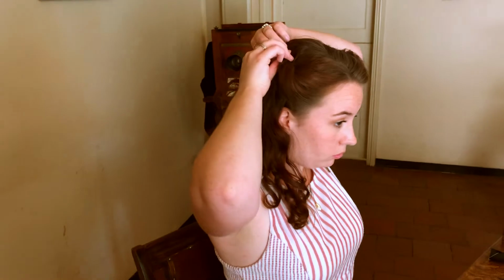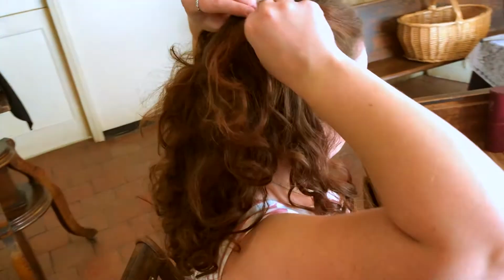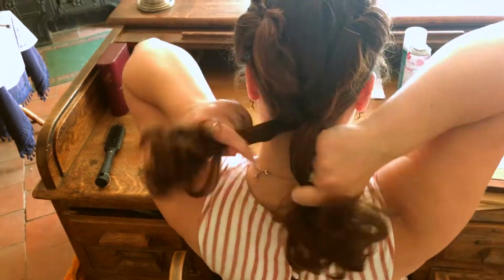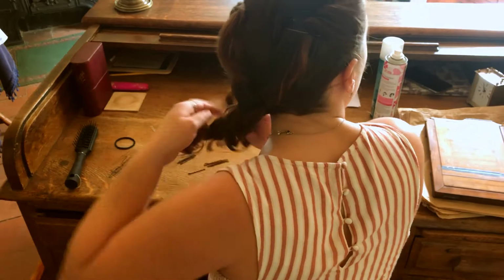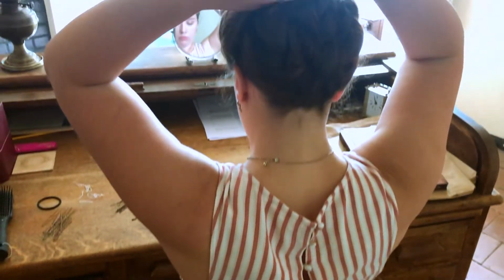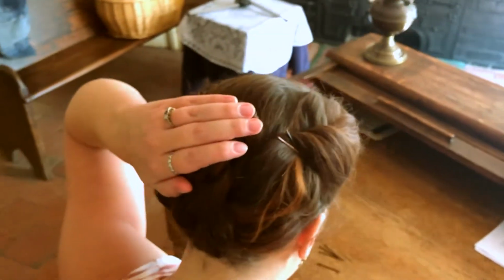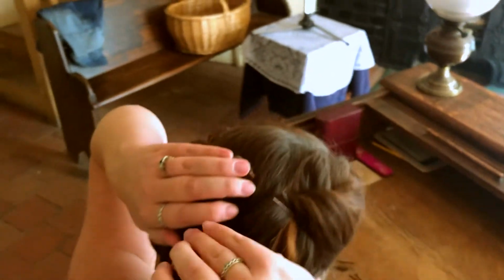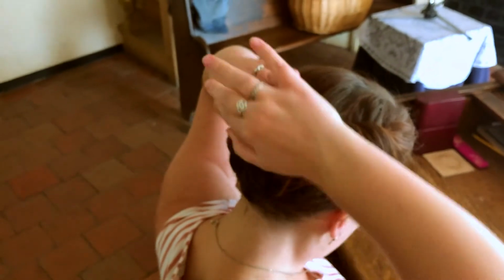If you have short hair, you can stop here or create a small bun at the back of your head. If you have longer hair, then separate your hair that is still down into 3 sections, plait it and secure it with an elastic when done. Take the plait and lift it up, laying it flat along the back of your head. If your hair is shorter like mine, then tuck the end of the plait and the elastic under the main body of the plait and pin it in place with hairpins and grips.